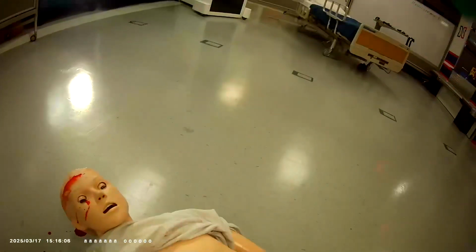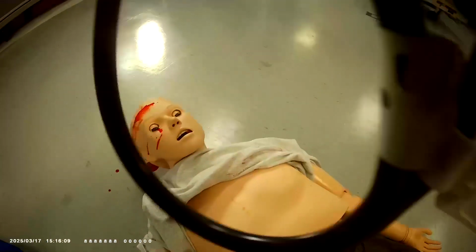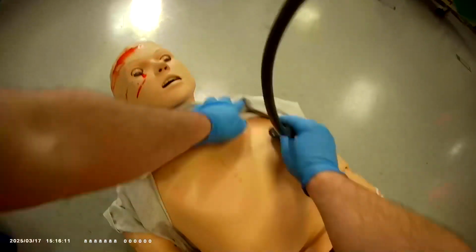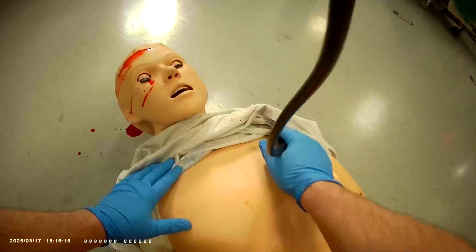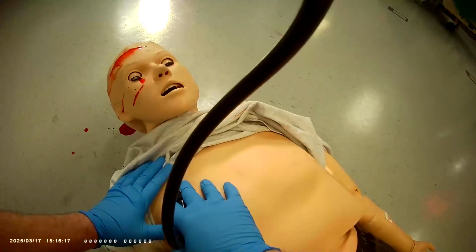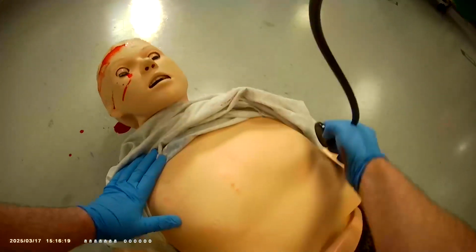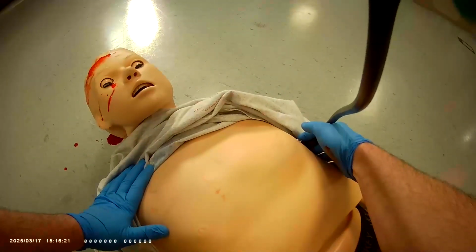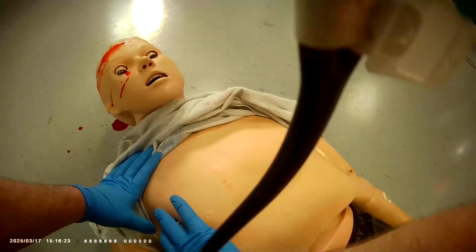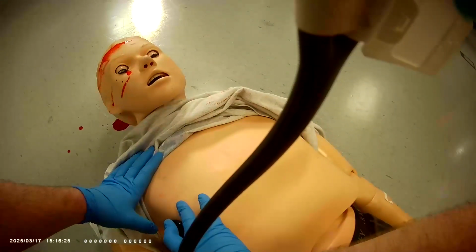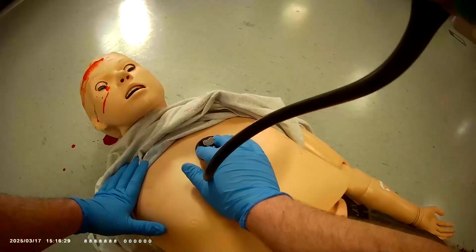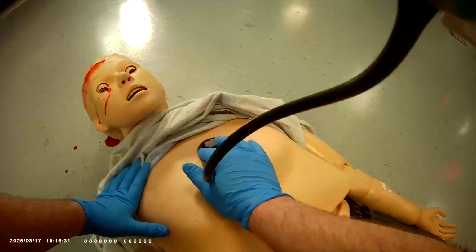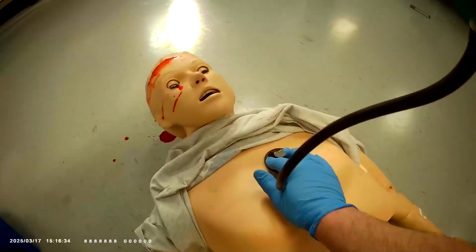This time we'll listen to breath sounds. Breath sounds are clear. Listen for heart tones. Heart tones are clear, non-muffled.